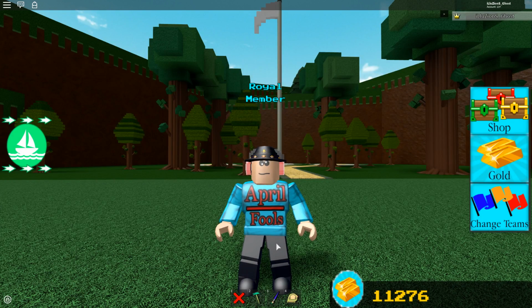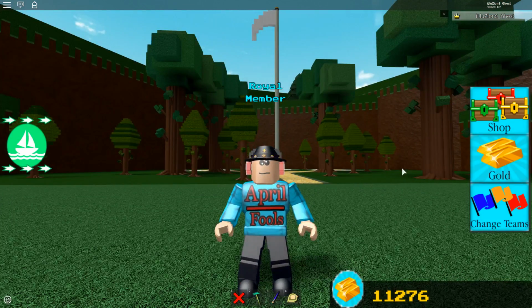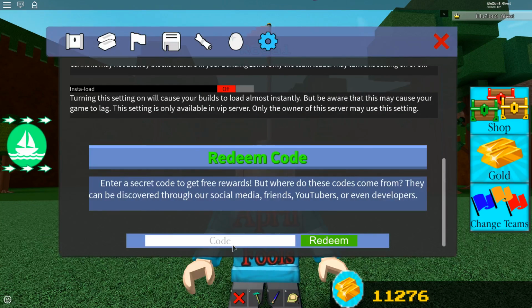Next code. This code took a very long time to figure out because it was kind of like a riddle. Not really like a riddle, but kind of. This code was super hard for me, Fusion, to find out. We spent like 4 hours searching deep, trying different things to find this stupid code. And finally, we got it. It was 7-explosive. Just like that. Click redeem.